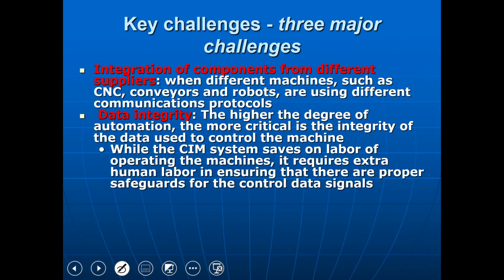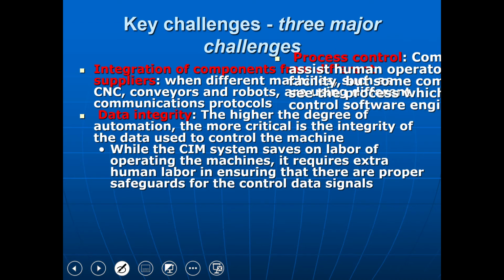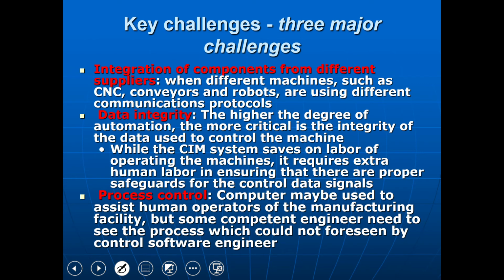So of course, we need good operators or computer engineers to make sure the data integrity is there. We already reduce the operators inside the line by using the automatic control system, but we need to add others in the manufacturing support system, for example, data analysis engineers. And then process control also.